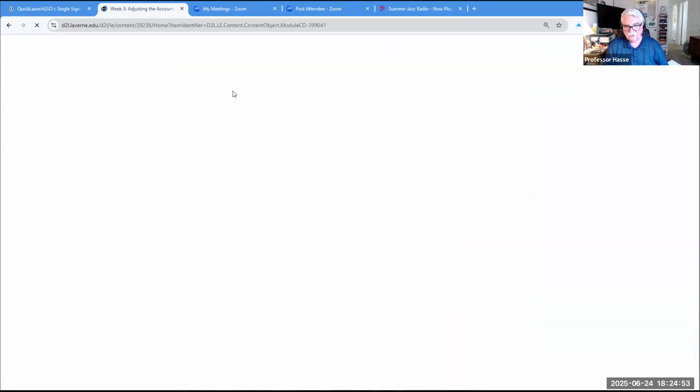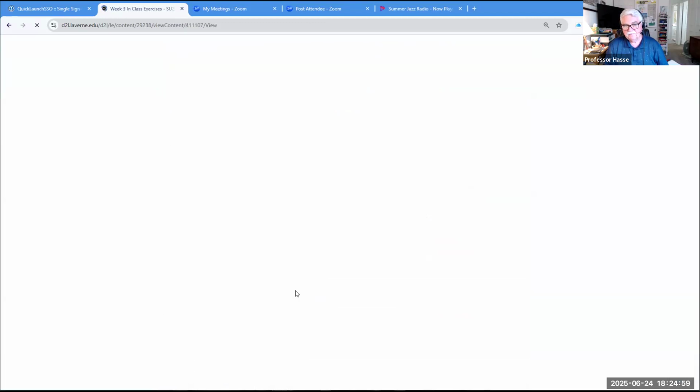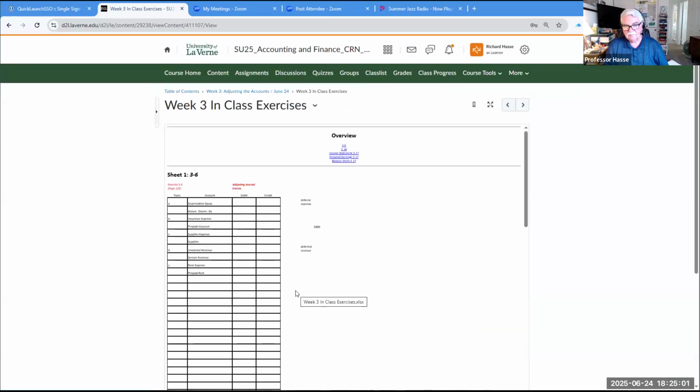And then here is the worksheet I'll be working on right here. I'll be filling this out tonight as we do the problem. This doesn't come up very well in this format here, so I'm going to get out of this and prepare it this way. And here they are right here. So this is the spreadsheet I'll fill out in class tonight. You can also download that spreadsheet and follow along with me. If not, you can also just take a look at this and follow along with me this evening.